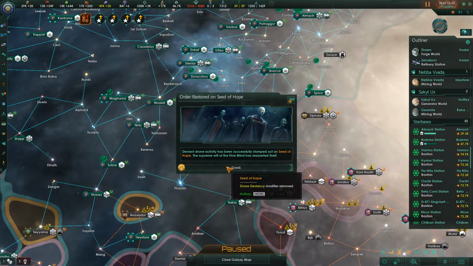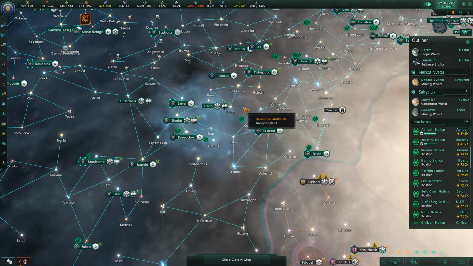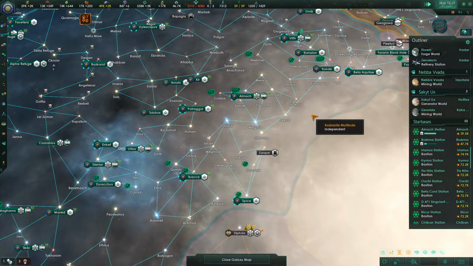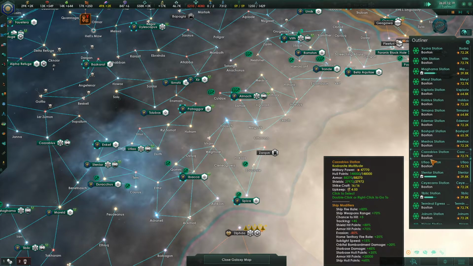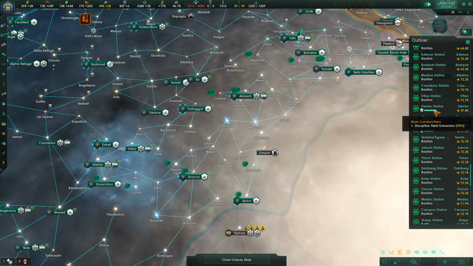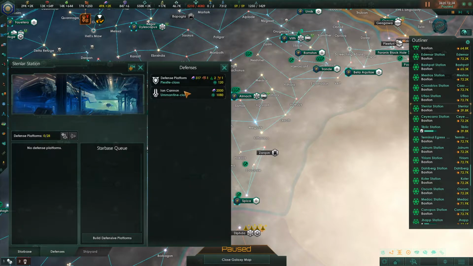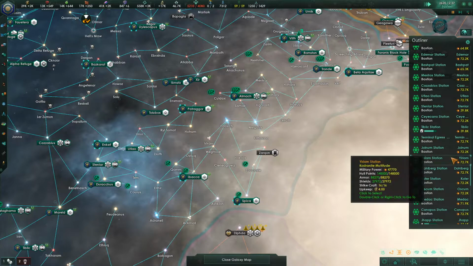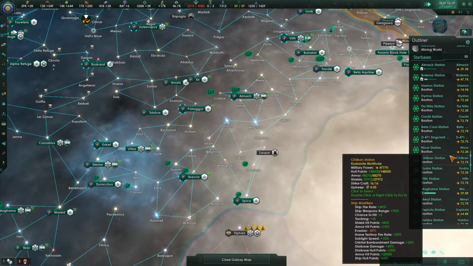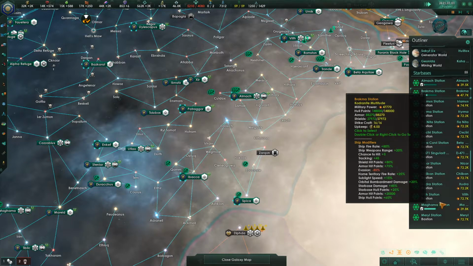Order restored on Seed of Hope. That's perfect. Okay, so far, so good. We got that all set up. And now we're largely just waiting for some of these stations, like this one, to require defense platforms. There we go. Let's just go through here, look for bastions that aren't constructing but are substantially weaker than they should be.